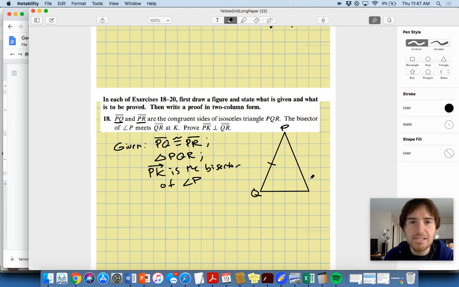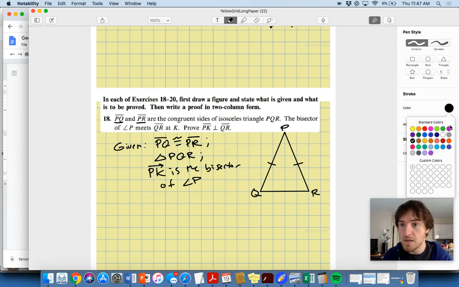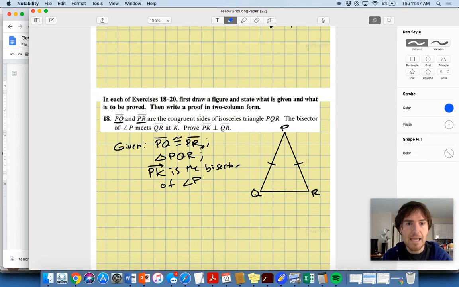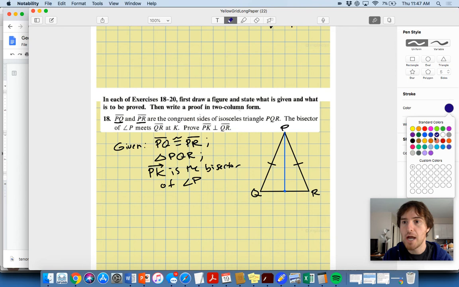is one of the congruent sides, and PR is the other congruent side. So this is why this is isosceles. We have an isosceles triangle right in front of us here. Okay, and then we're going to be given a bisector. That's right here. We're going to have PK because this is side QR down here. Good, we have a side QR here. A bisector of angle P, which would hit the intersection right here. Okay. Right here, the bisector of angle P meets at point K on segment QR.